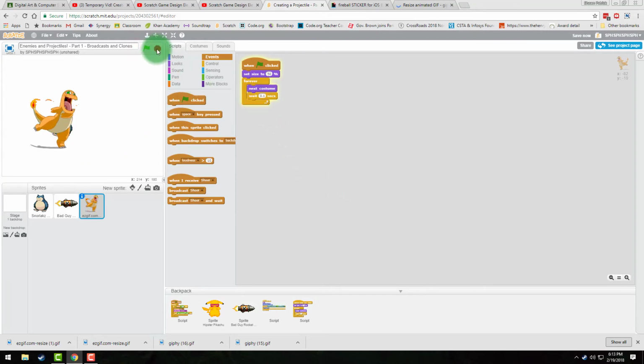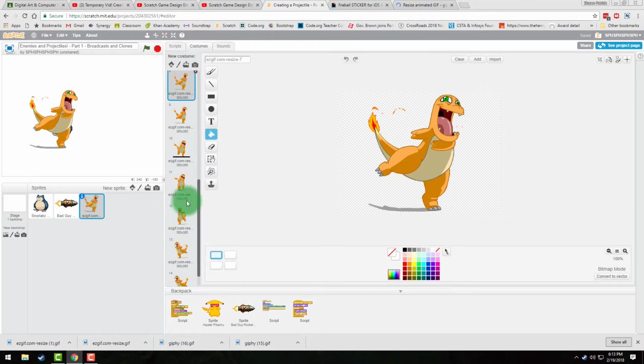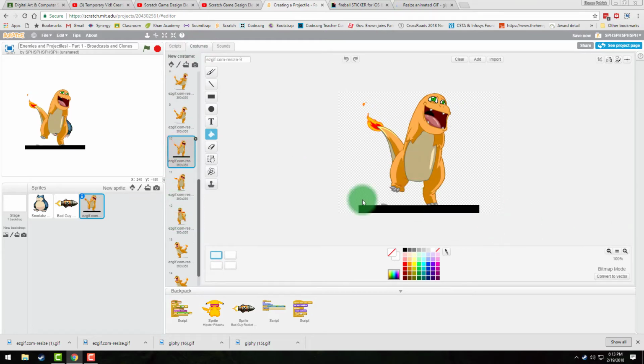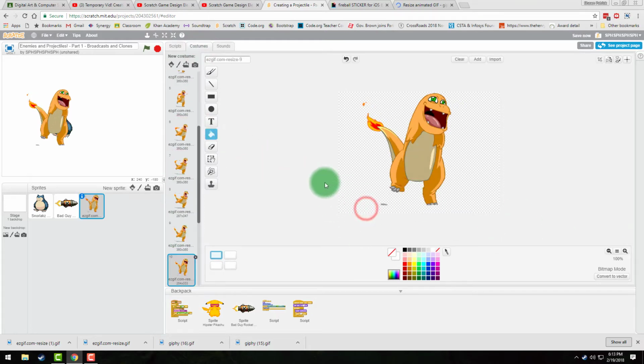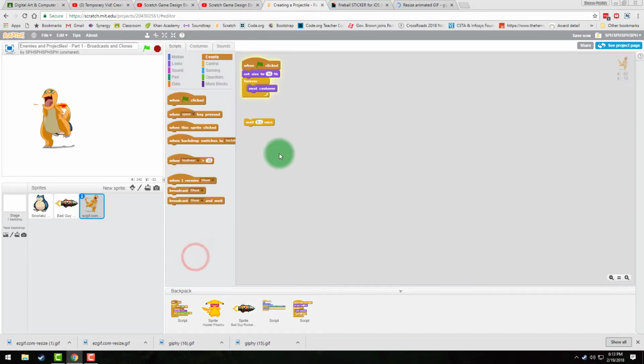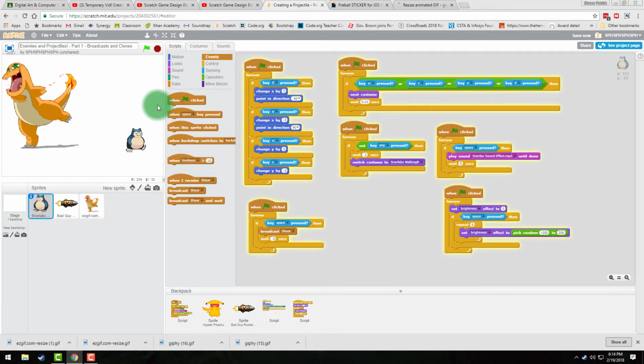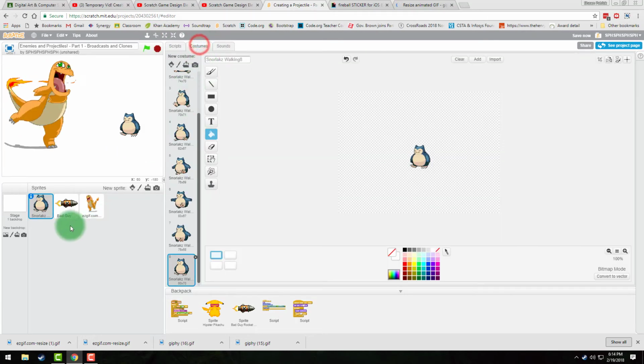Notice that I got that black bar. So if you notice any visual irregularities, what you can do is come in here and either delete that frame. Here, I might just take that out. Try a 0.02. So you can just adjust the size to whatever you want for your enemy. That looks pretty great to me. So now I can run around and we got a little derpy dragon guy.